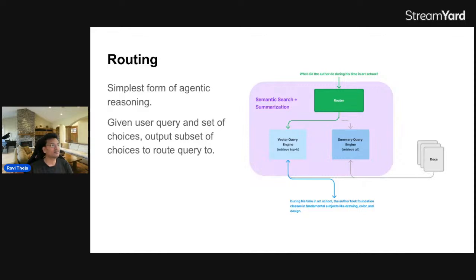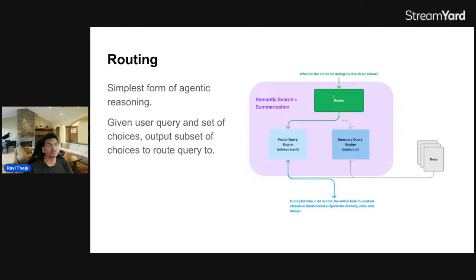So as I said, we have different queries, right? One is a summarization query, or maybe a query that retrieves the top K chunks. So given a query, you have a router and two different indices: a vector query engine and a summary query engine.